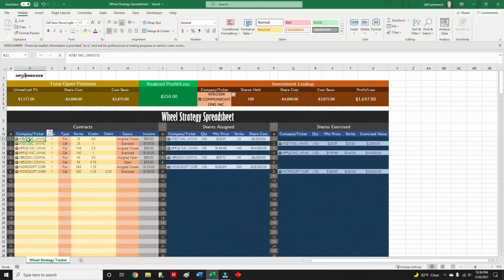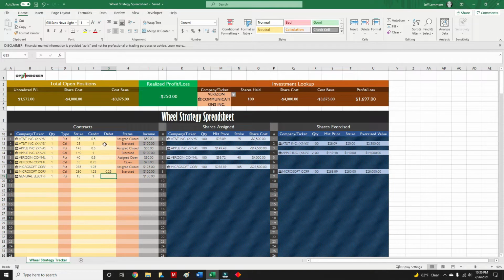And then let's go through really quickly what I've got here. I don't love Excel's data for stocks, but it's what I had available, so I made it work. So let's say you get your hands on this spreadsheet and you want to set up a trade in GE. You're simply going to type GE and tab over, and then it doesn't look all that pretty there. But let's say you have one contract, you're opening a put. Let's say it's at $15. I don't know what GE is currently trading at. Let's say you got $1 for it, $1 even.